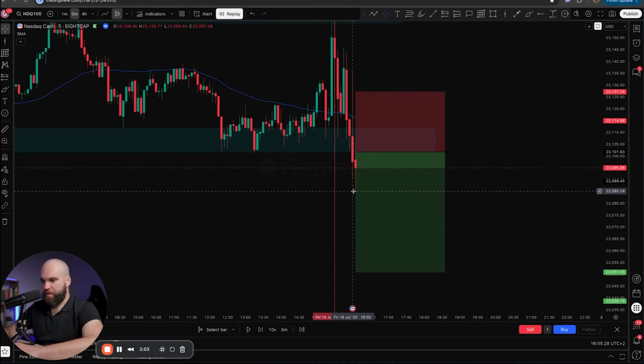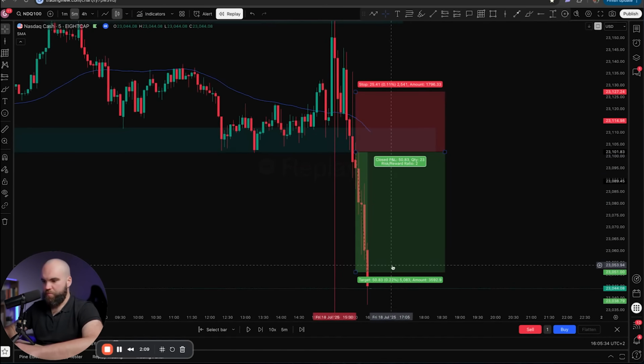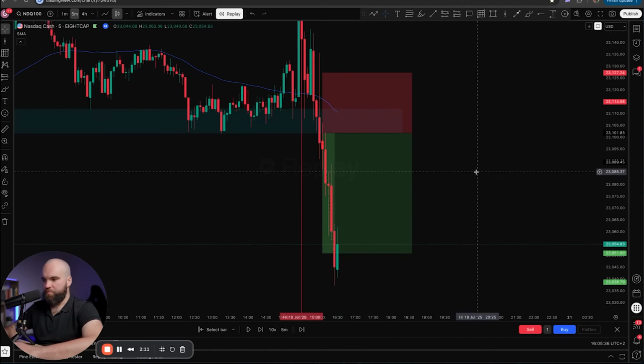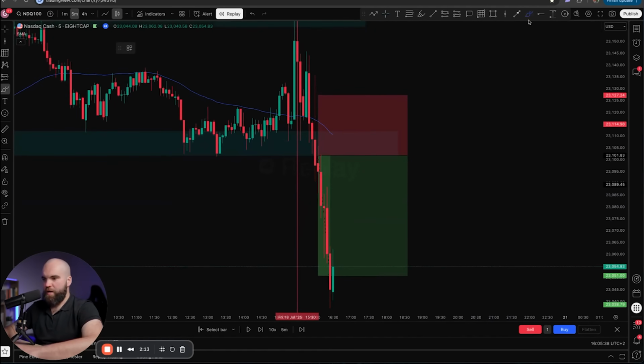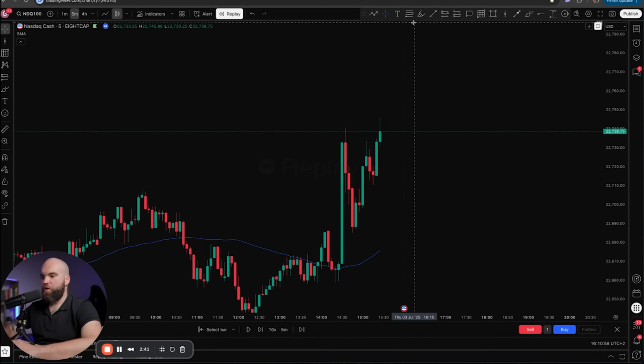So we have price tag us in right here and reject nicely, and we push down to our take profit on this particular trade. Now, if we were risking $1,000 here for our stop loss, so if we hit the stop loss, we would lose 1K. We would then inversely make $2,000 when we hit our take profit down here. Now, I'm sure you can do the maths on that on your own, but the positive risk reward ratio works super well. So let's have a look at the next example.